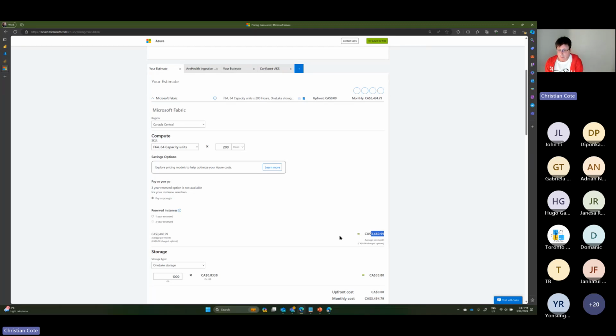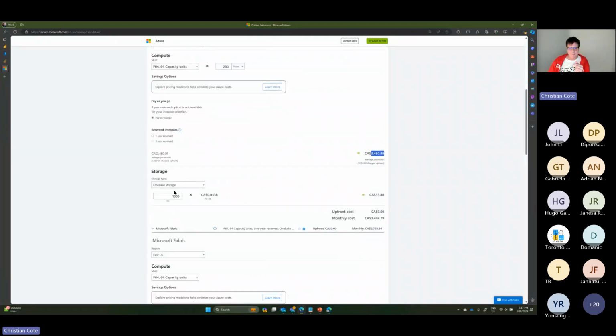So it's $3,500. Now you have the storage that goes with it. Basically 1 terabyte is $33, but this is the basic storage for OneLake. You have to understand that if you want disaster recovery with OneLake on multiple regions, you need to add this, so $60 per terabyte.